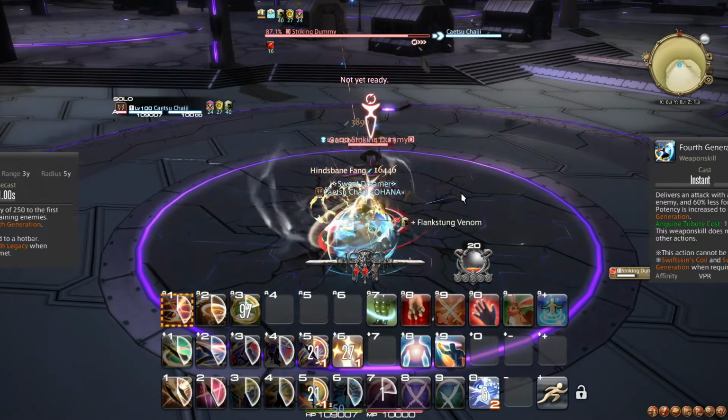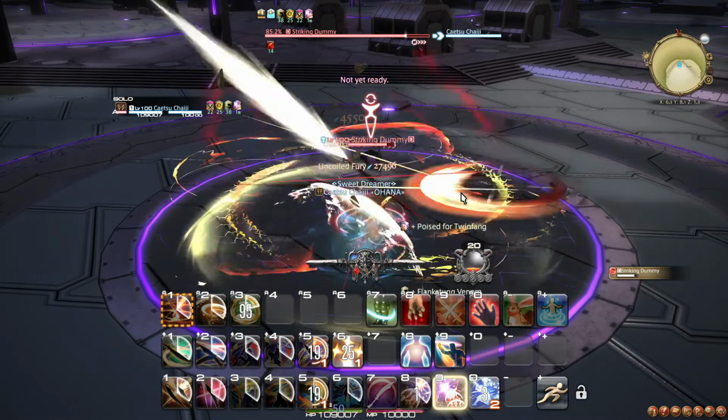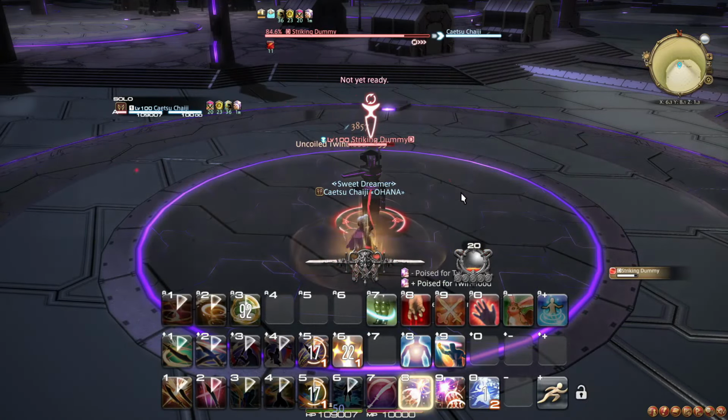To round off, let's first talk about an opener followed by general rotation, as well as how this works with the 2-minute burst, and finally, let's briefly touch on stat priorities on gear.